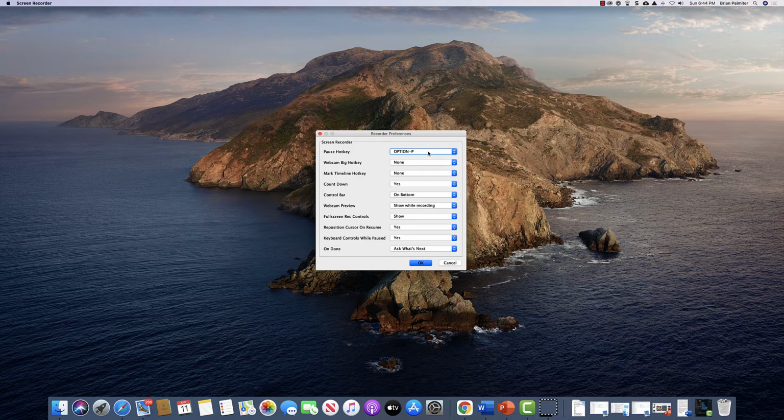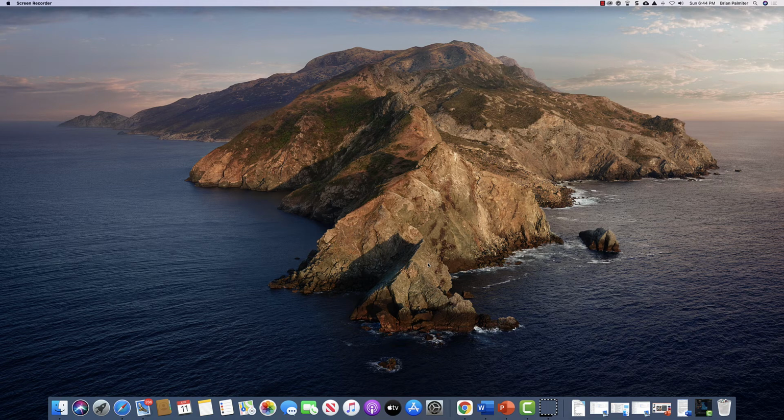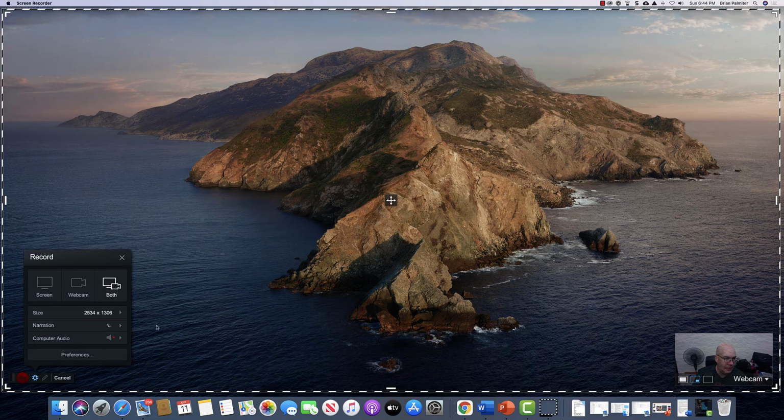There's some things in here if you want to add hotkeys. But I don't want to get you guys off kilter here. Most of this stuff you should be able to just leave alone to get started. But in here you can actually set hotkeys to kick the videos on and off. And then so here we are. I'm going to leave it right there.